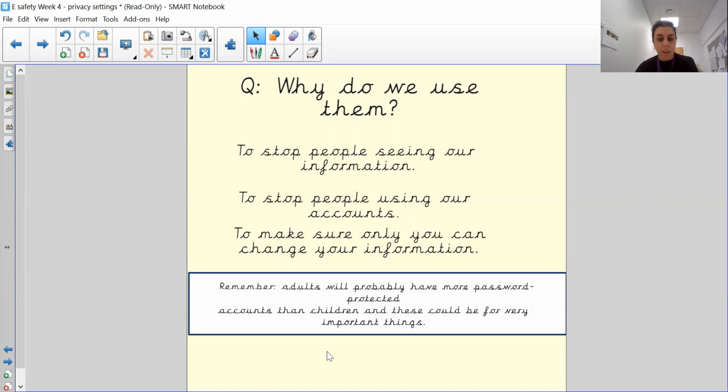The only people that should be able to see what you're doing online is an adult that you can trust. So a parent at home should be able to see what you're doing online, whether that's sending an email to a friend or writing to someone on Teams. So make sure that at least one adult who you can trust, who you know, so a parent or an older brother or sister or a teacher at school, is able to see what you're doing, just to make sure they're keeping you safe.